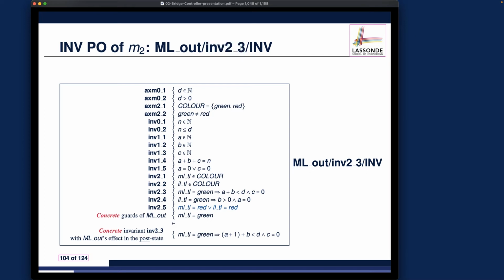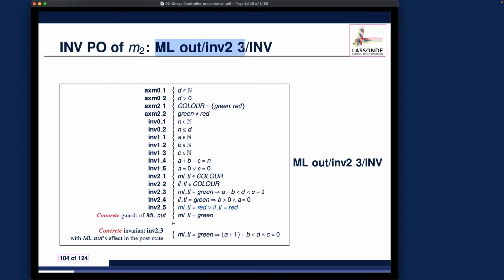So now we're considering another invariant, which is 2-3 rather than 2-4. That's something I want to clarify right in the beginning. Otherwise, you might be confused about why we are revisiting the same proof sequence again. We are not. Again, we are talking about ML out events, but the invariant condition we want to prove it can preserve is actually invariant 3 as opposed to 4, which we did earlier. Symmetrically, we will also consider IL out invariant 4 as opposed to 3, which we did earlier.